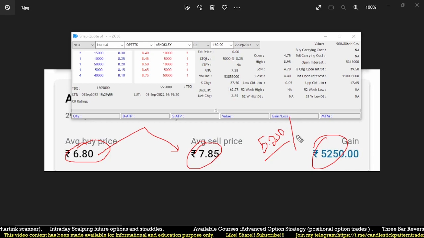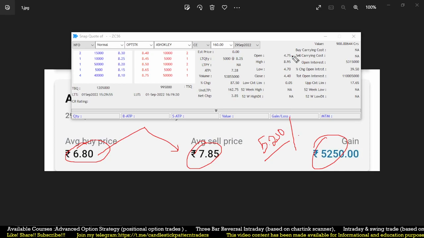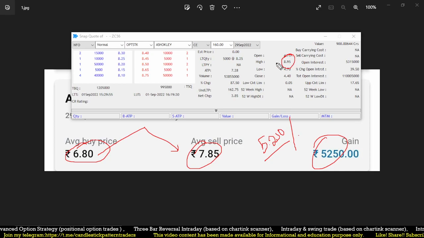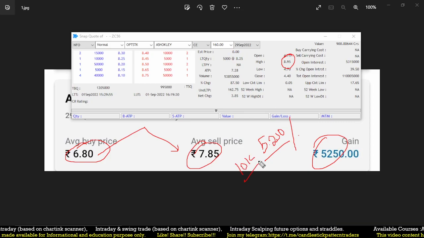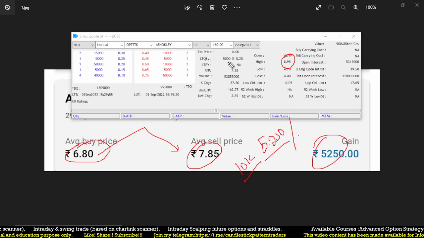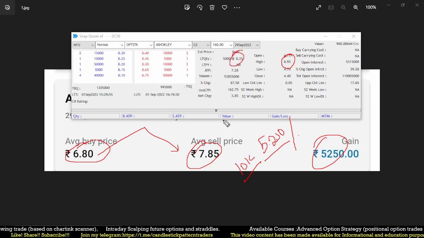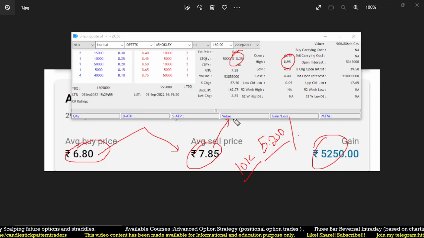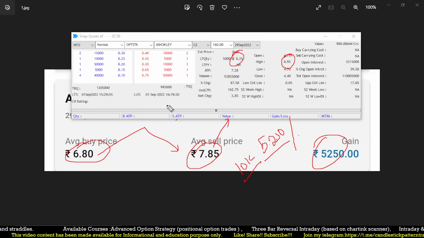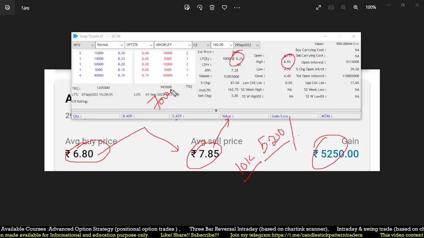A single trade based on this free scanner. After that it went to 8.95. If I had waited, maybe the chances of giving me a profit of more than 10k on this trade itself, right? But it closed around 8.25. Even 50 paisa higher from my entry, or 40 paisa higher, is almost another 2,000. So maximum 7,000 rupees profit by closing at that point.